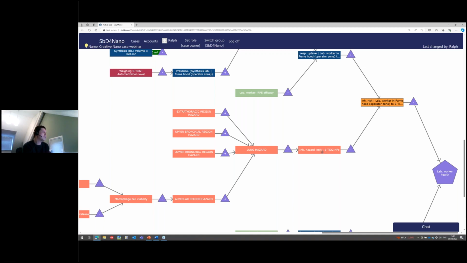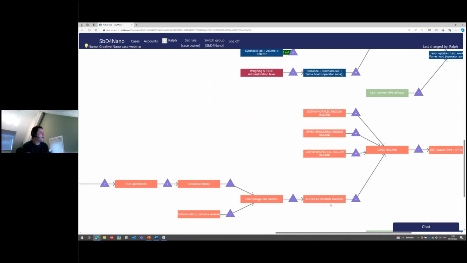The higher the hazard limit is, the lower the risk. And we want to do that in relationship to our exposure, which is the route of exposure inhalation. So the lung organ is our targeted subject. Within that, we have certain cell types. We already saw earlier that the cell types, like the macrophages, are the ones relevant in this region.